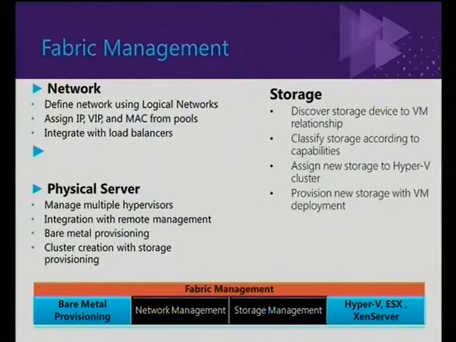So this is the fabric management. We have network. It's possible to define network using logical networks. And here is where the developer will understand how it works. He's not going to see 192, 172, or 200. He's going to see internet, front end, back end, or the name you created. So it just depends on you. You are going to create the names for the developer to understand.